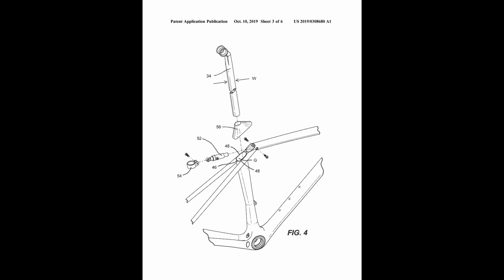because you can start to see what's actually going on in the top end of this bike frame. So you've got a seat post going into the frame as normal. You've got a clamp that connects to a suspension unit, which is figure number 52, and then that screws into the frame. So this is almost like ISO Speed from Trek, but actually probably more like ISO Strut from the Super Caliber, where it's a very small shock.